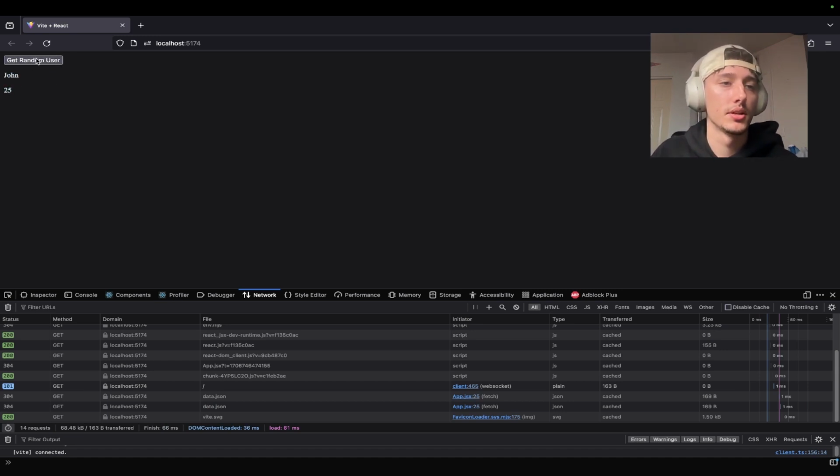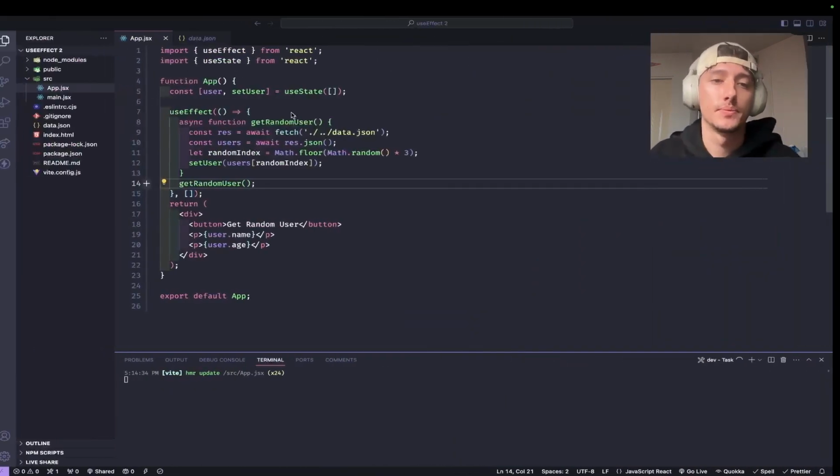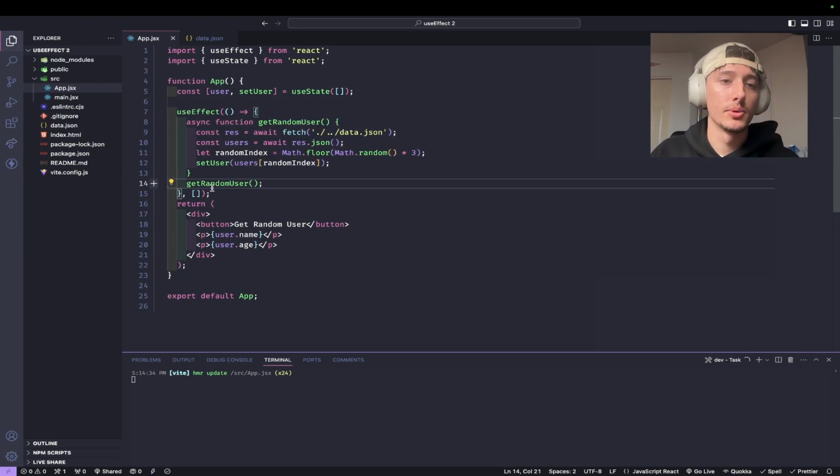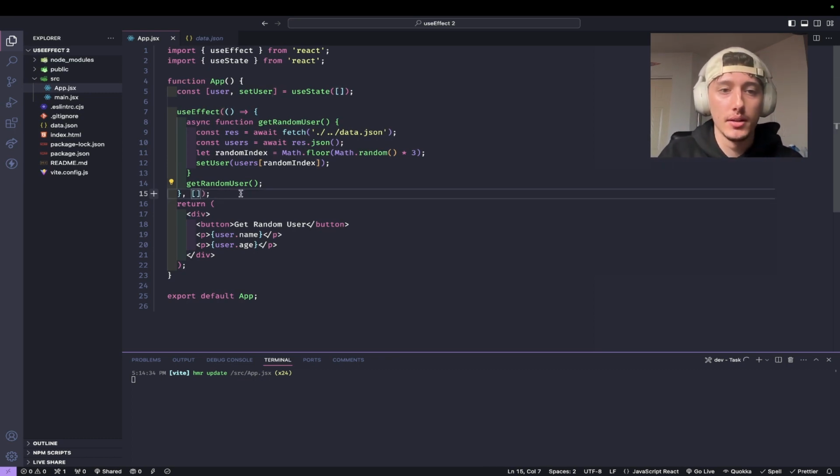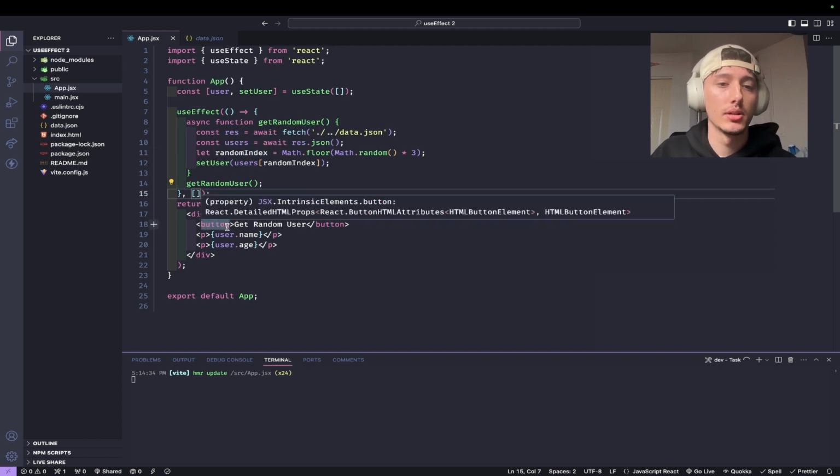Now we want to link it up to do that whenever we click the button. That's where we need to talk about this array. So this array is called the dependency array. A dependency array is basically saying whatever is in here, keep an eye on it. And if this state or whatever changes inside this, then I'm going to rerun my useEffect, right? So basically we need to change a piece of state, and that is going to recall the useEffect every time we click on this button.